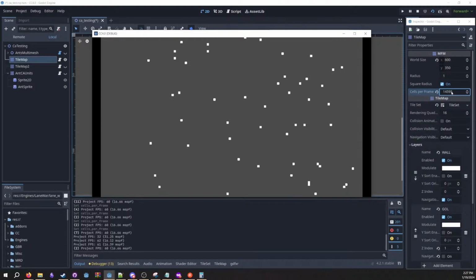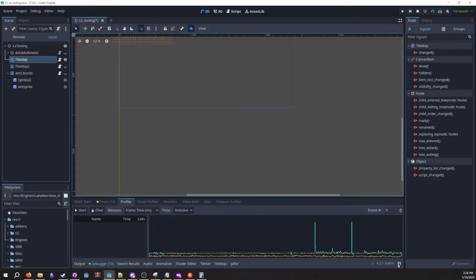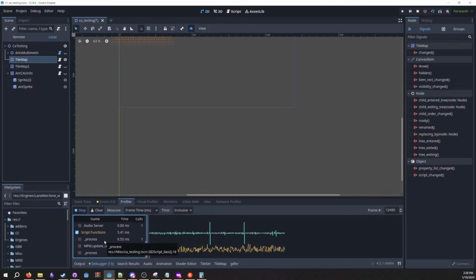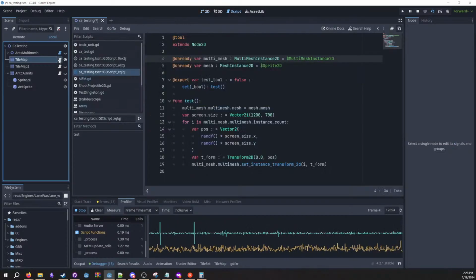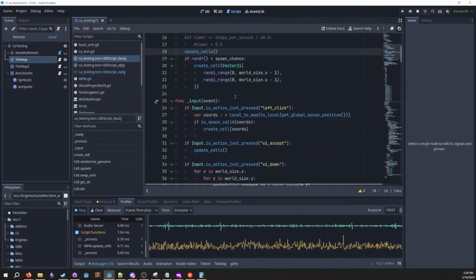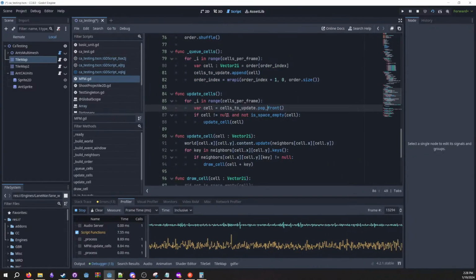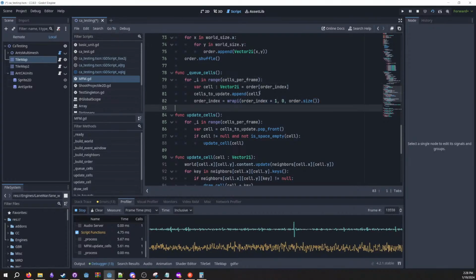Okay, I thought it dipped down, but it was actually me moving the screen. I can't pop this out, can I? Let's go down to here. Cells per frame. It's adding more to the order index every time.